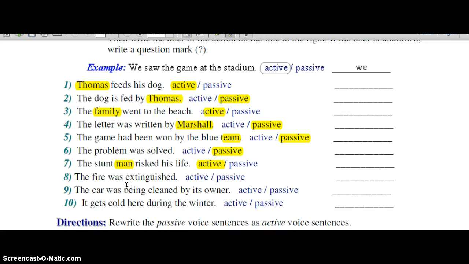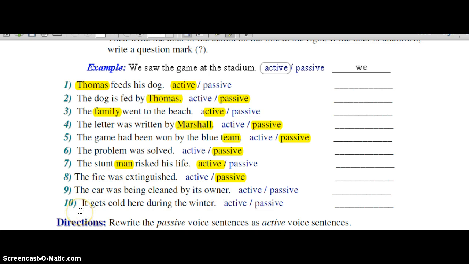And then I ask myself, well, who's really extinguishing this fire? I'm not sure, but if I tested it and said the fire was extinguished by the firefighters, I would have it set up more like number 2, for example. So this is obviously written in passive voice, even though that subject has been omitted, the by whoever has been omitted. So hopefully that one makes sense to you.